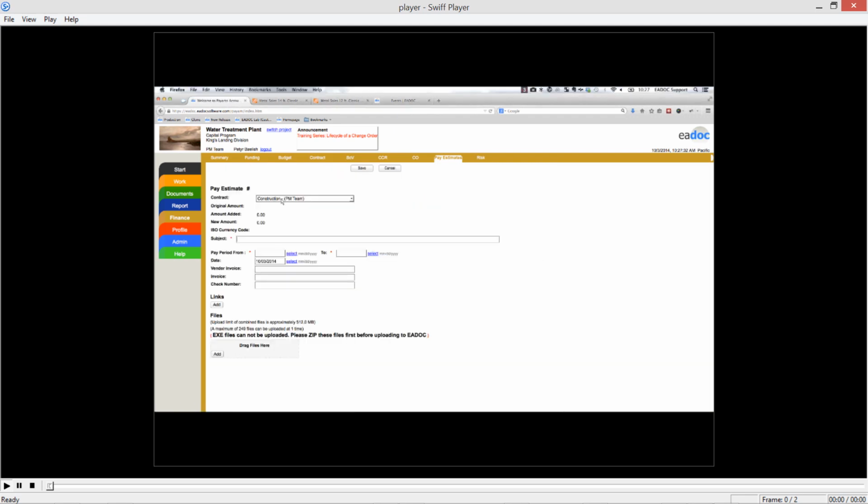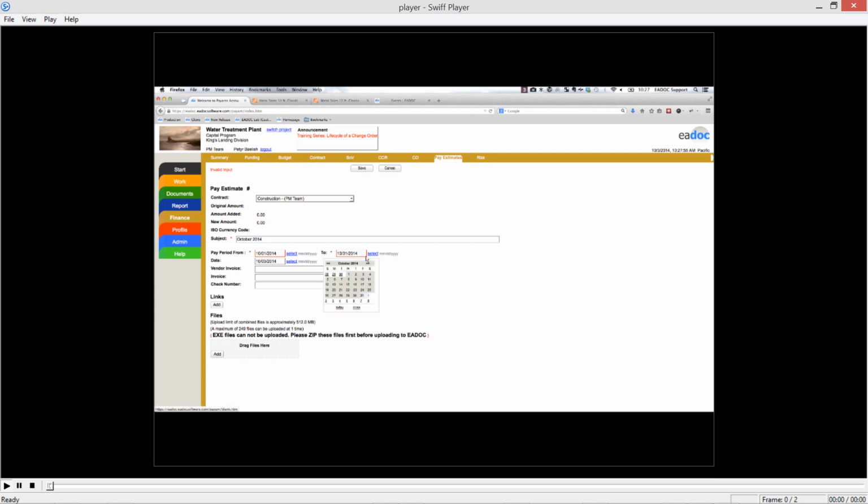I've got my contract in there. I've selected the right contract. This is going to be October 2014, and I'm just going to go from the first day to the last day of the month. This To date becomes important when you're pulling in those change orders. This is another place where we see people get hung up a little bit. That's going to reflect, it's going to be pulling in any of the change orders that were approved before this date.